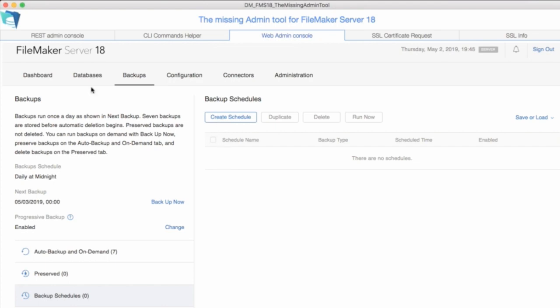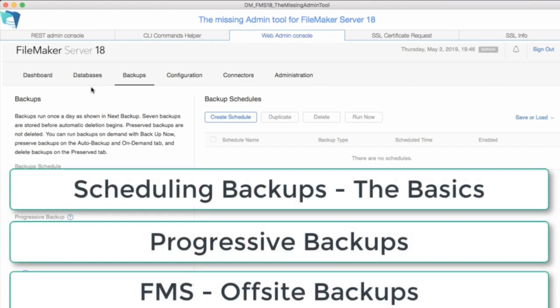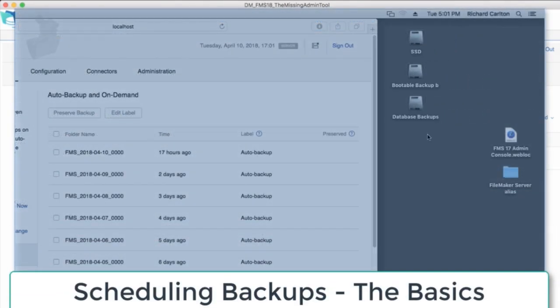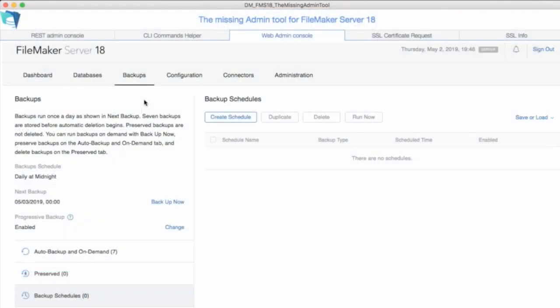Okay, so Claus, in our video training, we do discuss this specifically in one of our videos, and we recommend people run hourlies, run dailies, run weeklies, and depending upon the situation, they might even run them every 15 or 20 minutes. But the idea is to create lots of backups on a variety of drives. That way, in case a drive fails, you still have backups in other locations. You can even zip some of those if you're clever and upload them to Dropbox or Box or some other offsite storage place. And we talk about that as well. So once again, having good controls and understanding your backups with FileMaker Server on premise is really important.